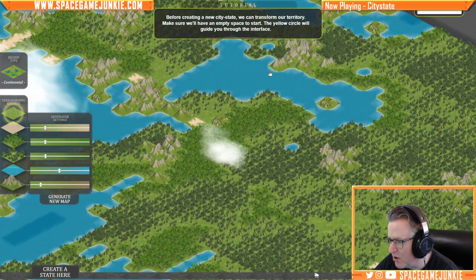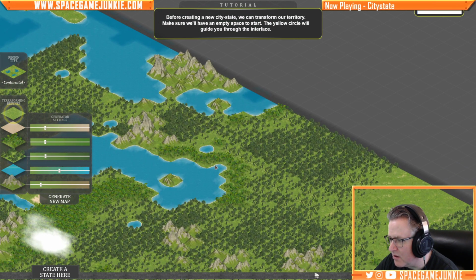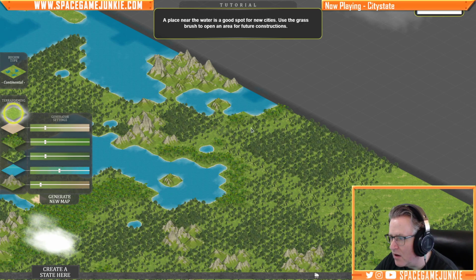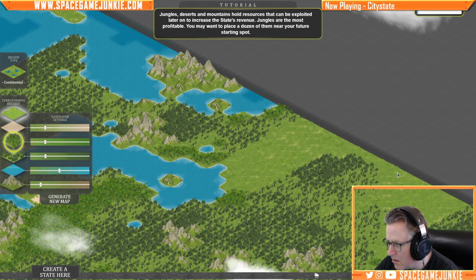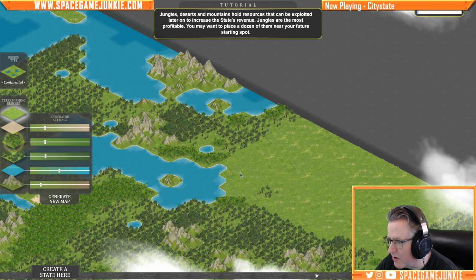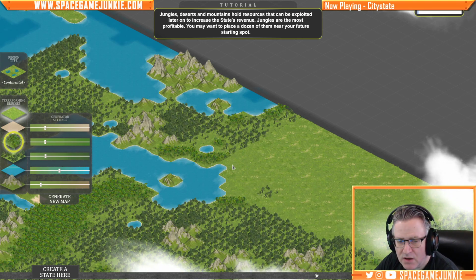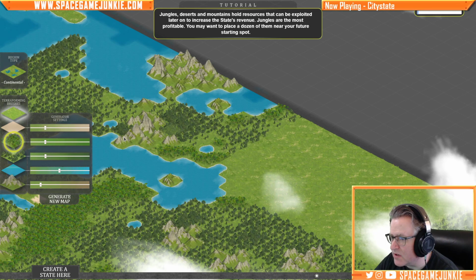We should pick an area near water and mountains, but with a lot of room to move around. Like, maybe here. Over here. Yeah, I like over there. Okay, so let's... We can grow out this way, and we can grow out that way if we need to. Yeah, that was a bit weird, I will agree. That was a bit strange.